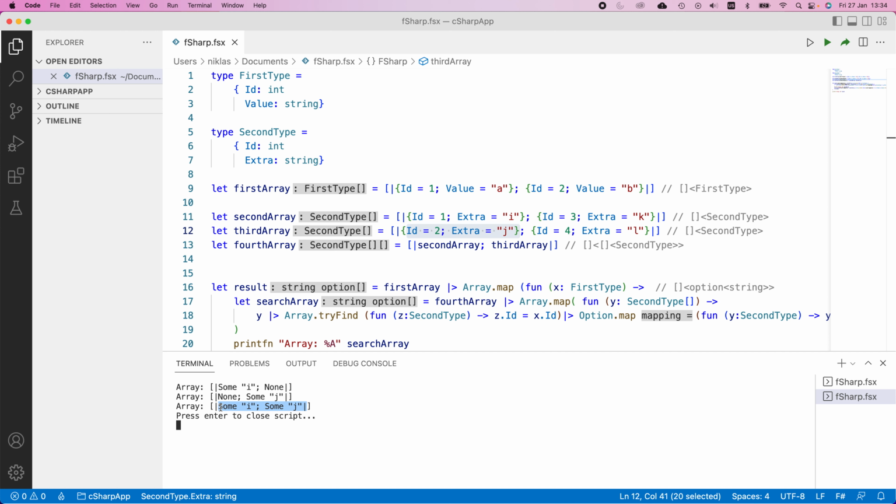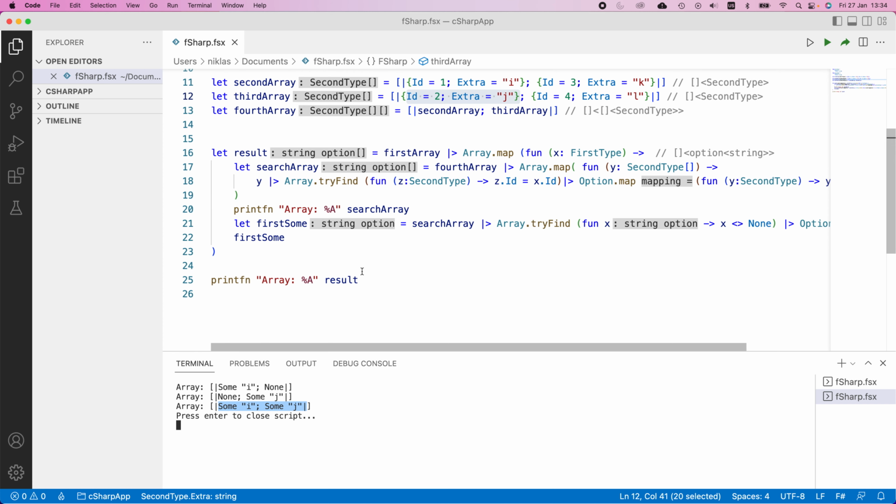So this is kind of pushing it a bit in terms of complexity. I know this is a lot of code in this example, but hopefully that shows you how to also generalize the concepts that we've seen.